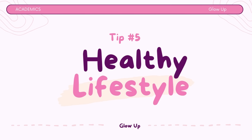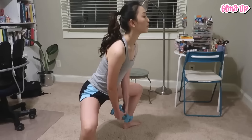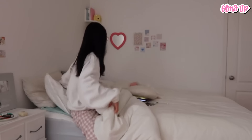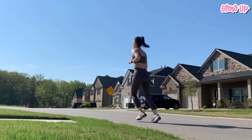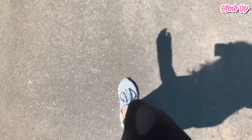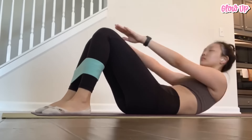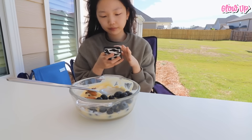Tip number 5: Healthy lifestyle. Keeping yourself in good shape, both mentally and physically, is super important. Make sure you get a good night's sleep to help your brain function better for school and fun activities. Stay active by doing activities you enjoy, like playing sports or going for a walk, which not only keeps your body fit but also boosts your mood. It's okay to take short breaks when you're tired or stressed — it can recharge you. Learn to relax with deep breathing or simple meditation techniques to reduce stress. And if you ever feel overwhelmed, don't hesitate to reach out to someone you trust for support and advice.